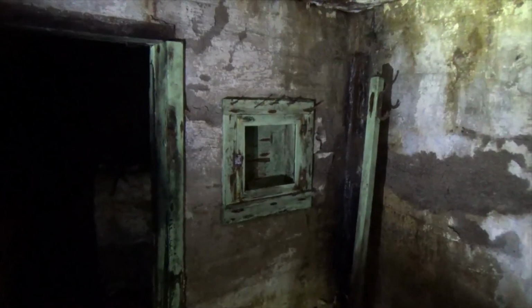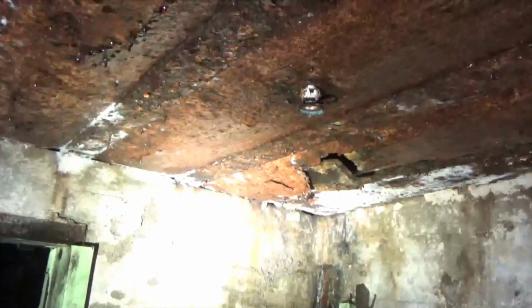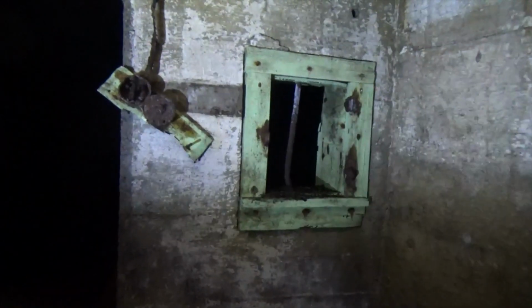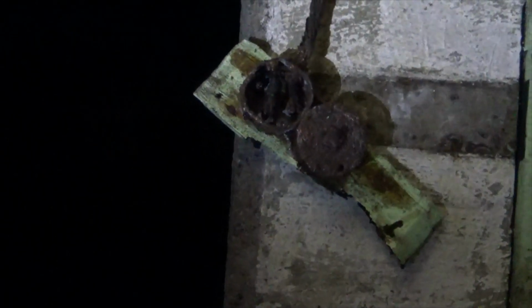Inside of the office, look at these retro greens. Oh man, it's such a lime 50s green. There's a mount for light. So here is that window that I think the fire boss would hand out the lamps. Again, lime green. There's an electrical light switch. You wouldn't believe this. Miner's boots. Phenomenal. This concrete lasts forever.